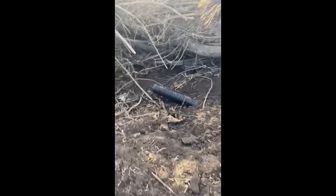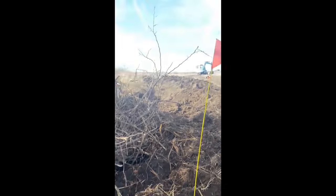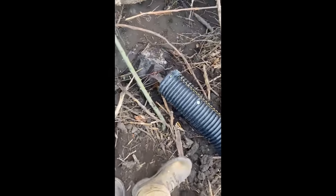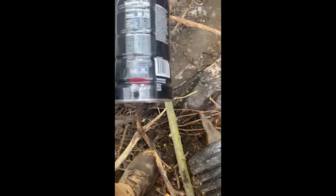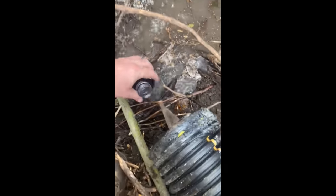Here you guys go. Freshly installed, legitimately just got done backfilling 580 feet of 6-inch pipe. Running water like that already. And to show how fast that is, here's a drink jug. How many ounces is this? 28 ounces. Show you how fast this fills up.